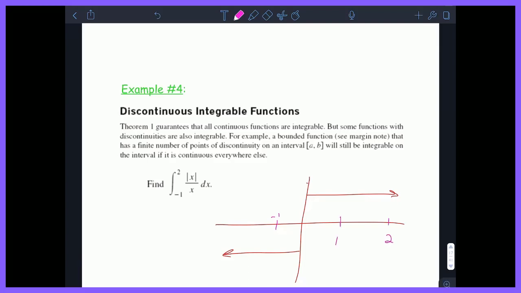So if I split this up into rectangles, I'll do this one in red. So here's the rectangle here. This has an area of simply 2 times 1, which is 2. And then the rectangle down here, this one has an area of 1 times 1, which is 1, but since it's below the x-axis, it would actually have an area of negative 1. The integral is designed to add the areas together. So the integral of negative 1 to 2 of absolute value of x over x dx is equal to 2 minus 1, which is 1.